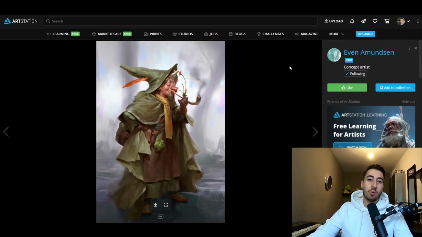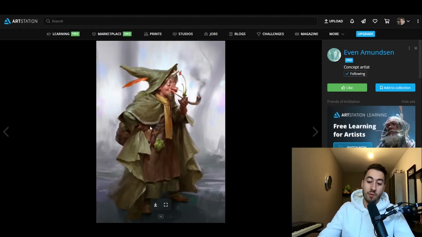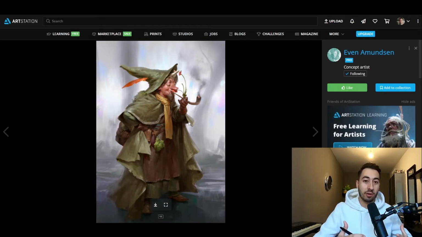And also he keeps in mind what works in terms of design. It's cool that you want to add a lot of details to your character, but does it work as a design? I love the green that he's going for as the primary color, adding this as a secondary color, and then some points of interest that are very saturated, different colors. Things like this orange feather, the yellow scarf, really break the monotony of the color palette in the design and make the character really interesting without stepping away from what the character is supposed to be, right?